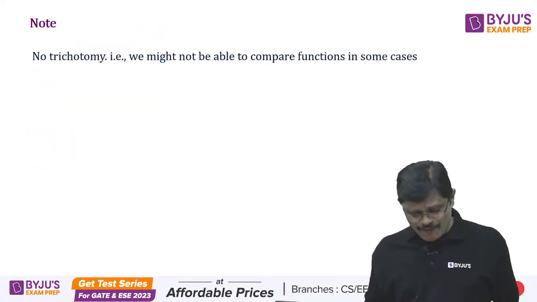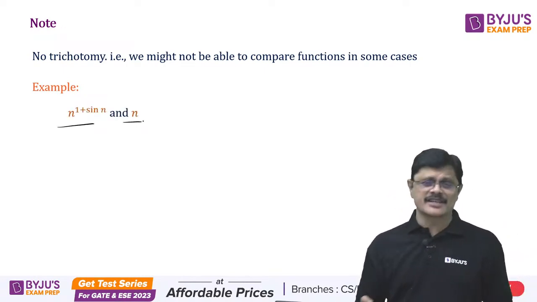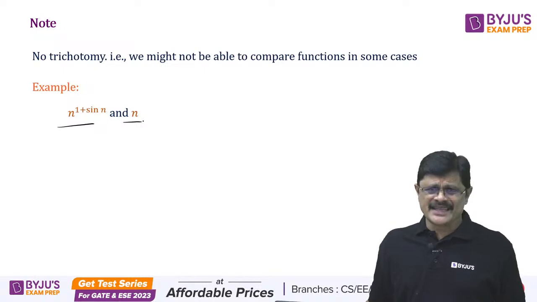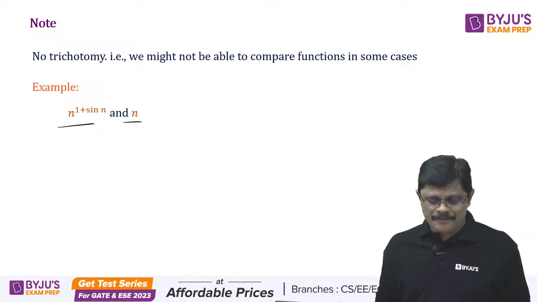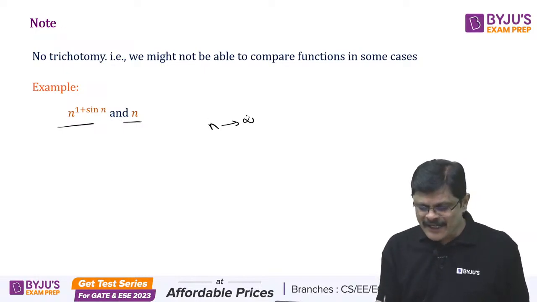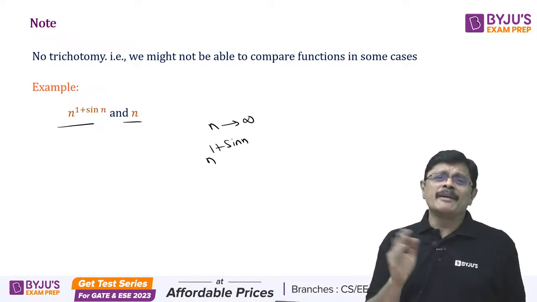And generally, when you have two functions, it is not necessary that they must be related in some way. You can have functions which are nowhere related, my dear friends. For example, you take these two functions, it's a very famous example where these are not related with each other. Okay?